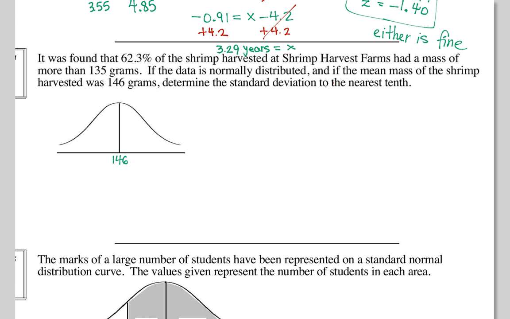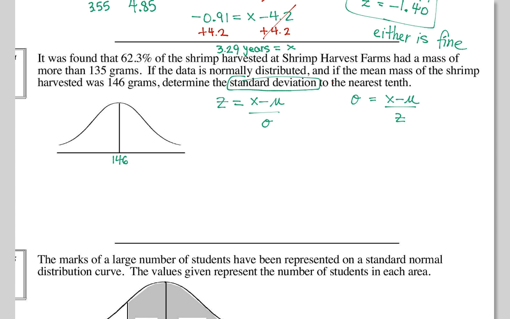Boom. Determine the standard deviation. Oh, I got to find the standard deviation. How could I find the standard deviation? Rearrange the formula. I'm trying to solve for this. So Ryan said on the last slide to cross multiply. Is that going to work here as well? You could just do a switch. So yes, it is okay.